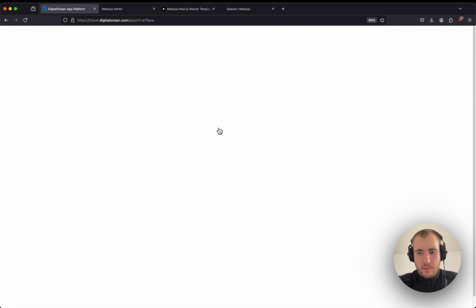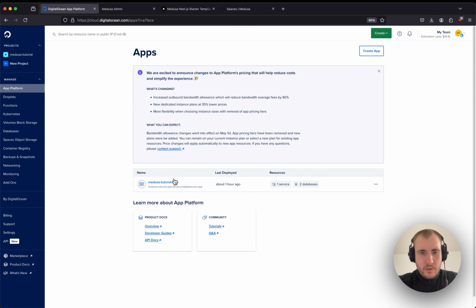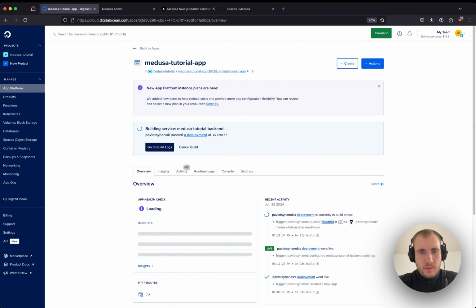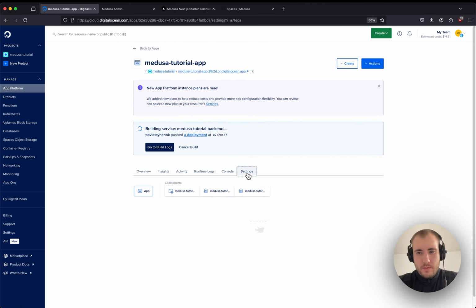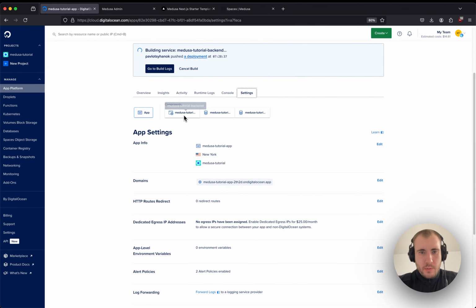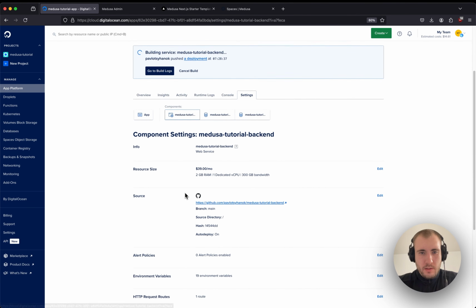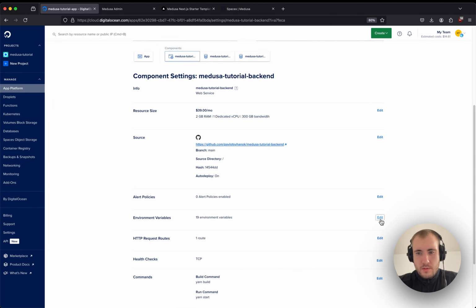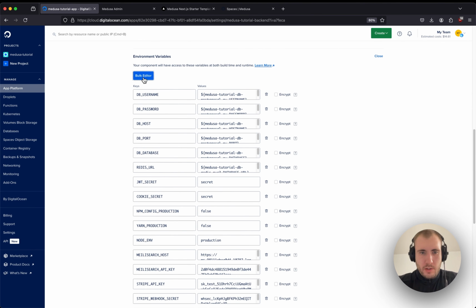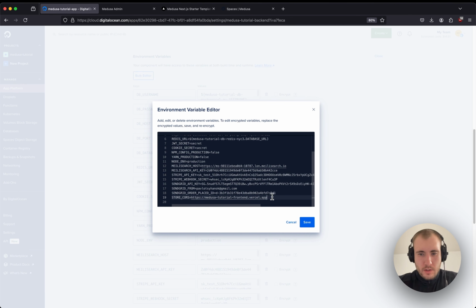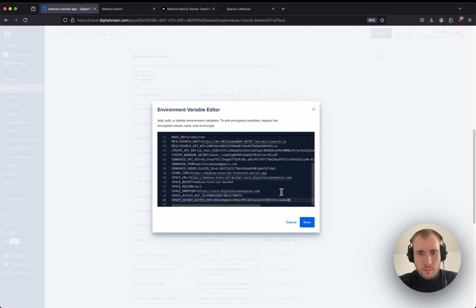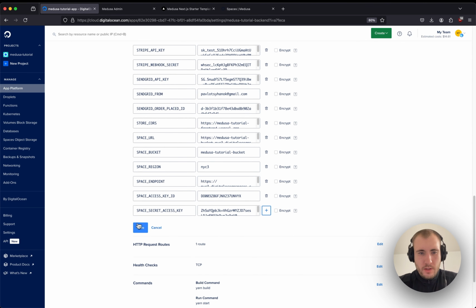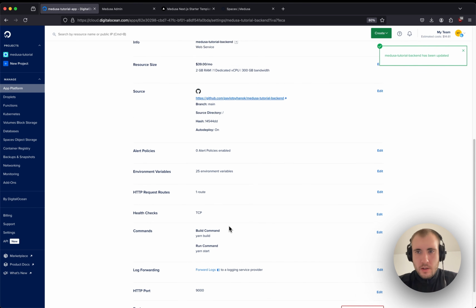So I'll go to app platform. I'll select my app. I'll go to settings. I'll pick Medusa tutorial backend as my resource. And I'll edit my environment variables. And I'll just paste my Spaces envs here and hit save. And hit save again. And that should prompt a new deployment.